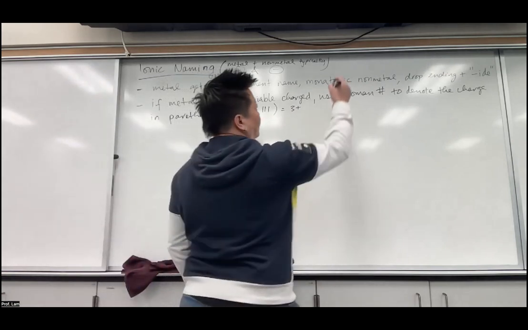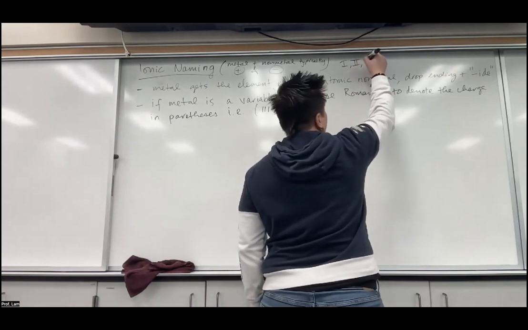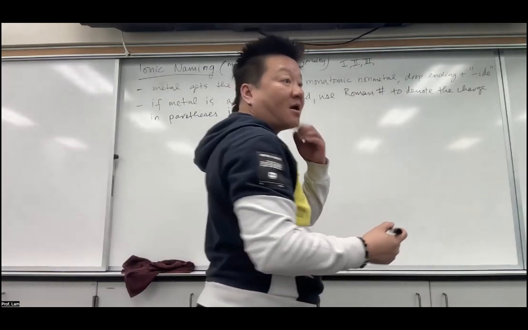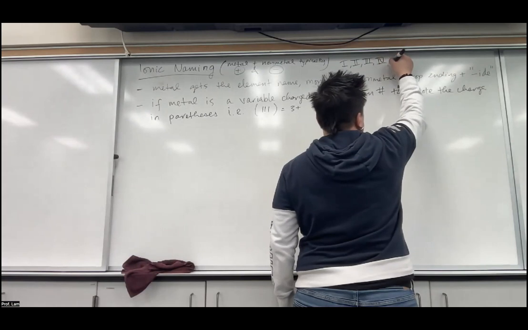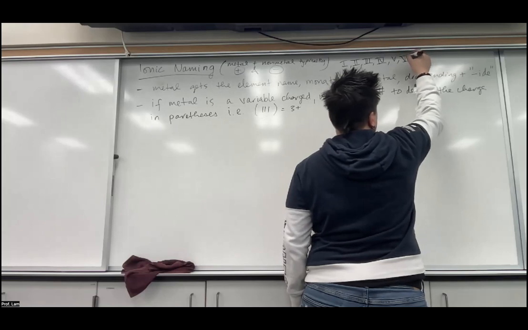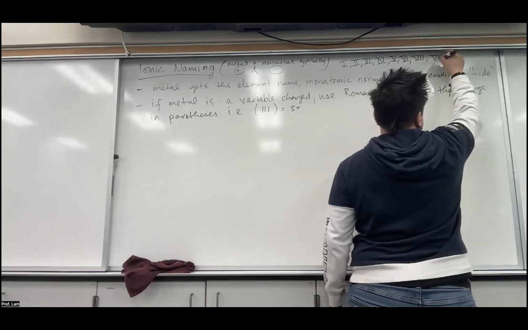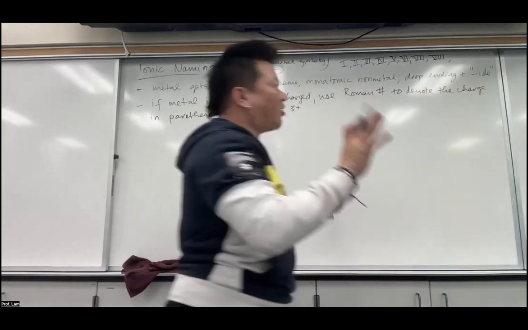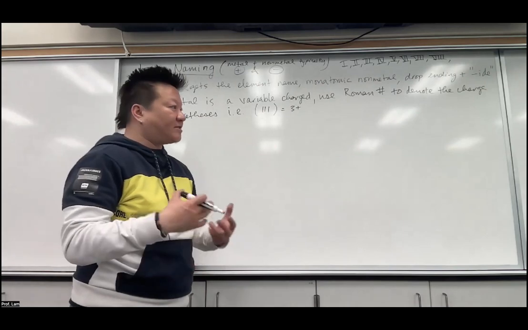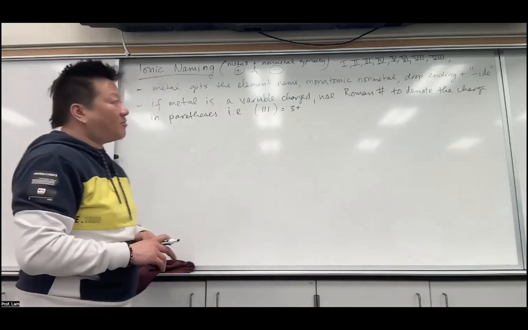Should we review our Roman numerals? Let's do that. What's 1? I. What's 2? II. What's 3? III. Okay. What's 4? IV. What's 5? V. What's 6? VI. What's 7? VII. What's 8? VIII. And that's all you actually need to know. We don't have anything beyond 8. Okay. So anyways, if you want to denote that this metal has a 2 plus, then you write 2 in parentheses, right? Roman numeral in parentheses.